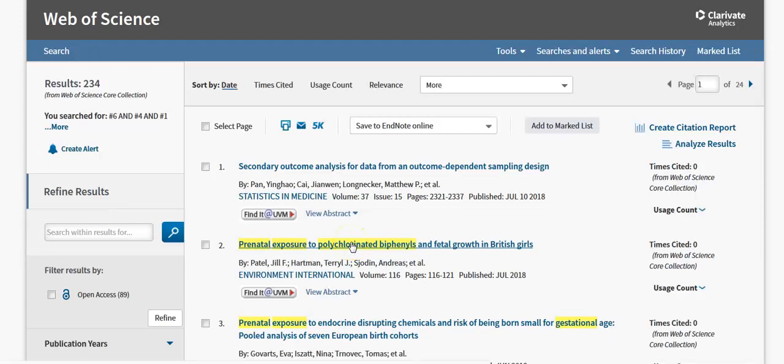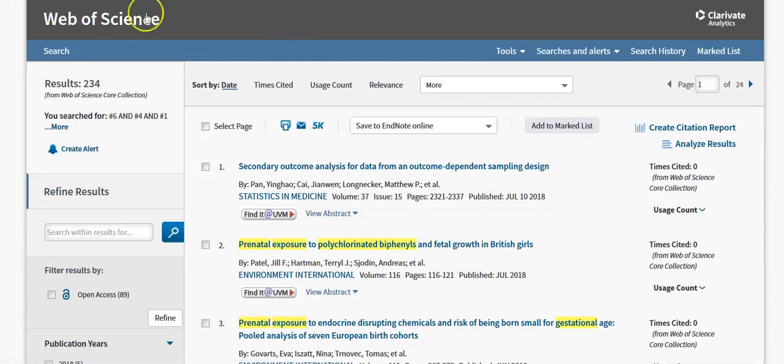Though Web of Science is an excellent resource for subject searching, its real strength comes from the inclusion of the reference lists for each article and any citing references, both of which can be useful for citing related articles. Let's continue with our search on the effect of prenatal exposure to PCBs on the birth weight of the newborn.